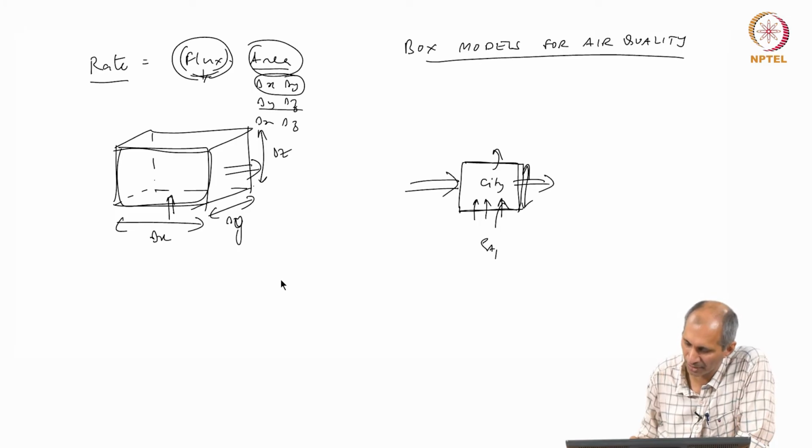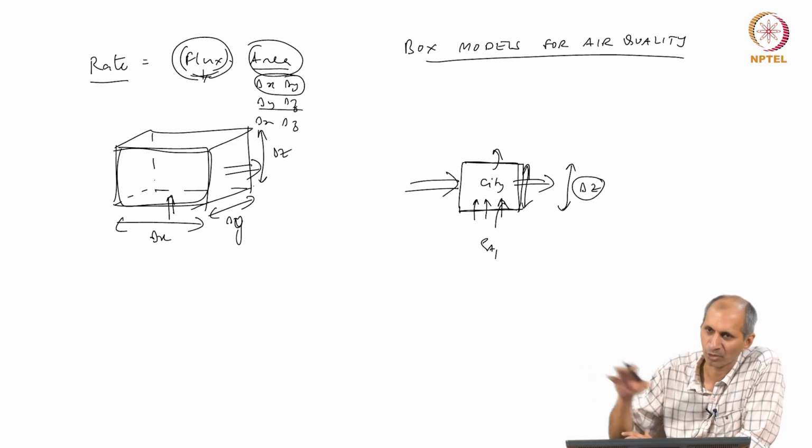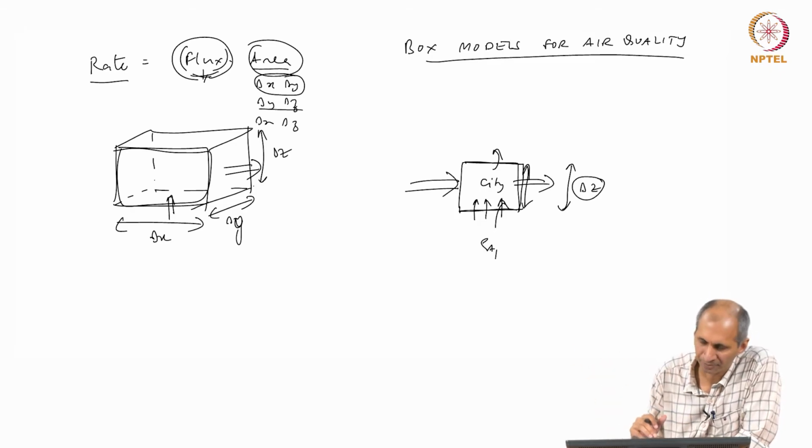So, it turns out that for the vertical delta z, people looked at the behavior of the structure of air over the earth's surface. If you want to consider it as a box model, our definition of a box model is that everything inside is well mixed. So, is there a region above the surface of the earth where you can consider it as well mixed? Now, this is not the same kind of concept that we study in liquids.